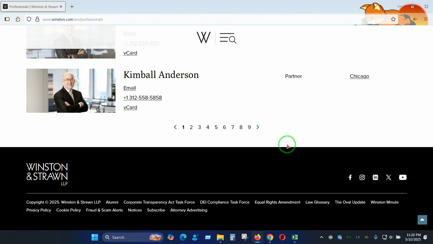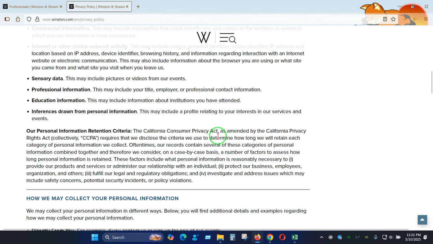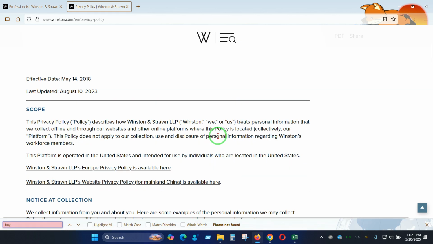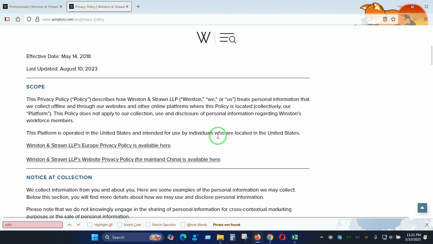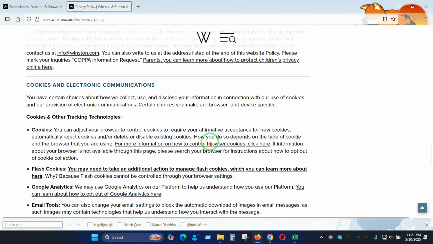So in order to find how the terms of service of a particular website state this, all you have to do is look for either the privacy policy or cookie policy, or you can also look for terms of service, or it may be written as TOS. So let's start with the privacy policy, and you have to search for bot or maybe web scraping. Let's say scrape, or let's search for robot, or this kind of keyword will be there if they actually do not permit you to automate their website.